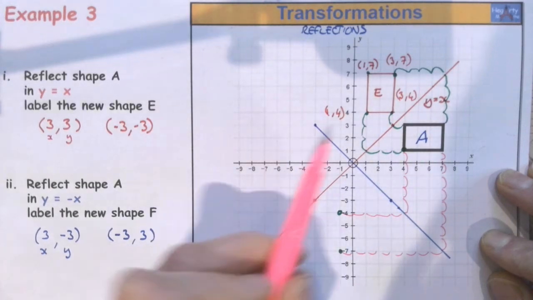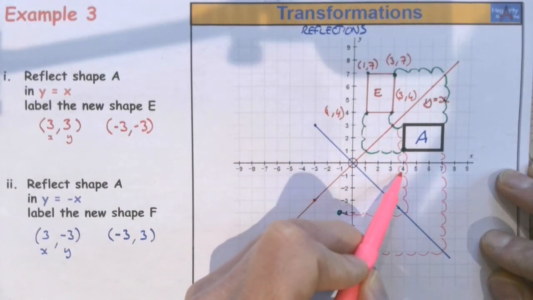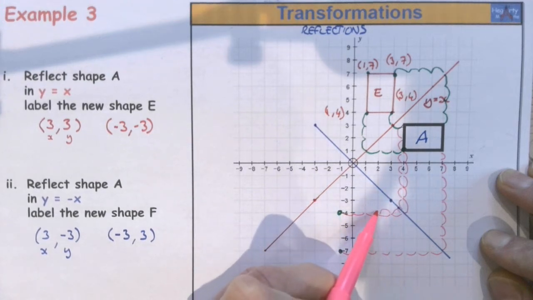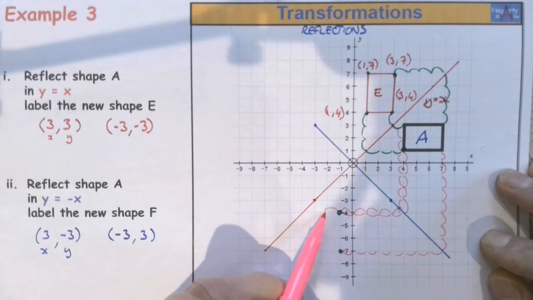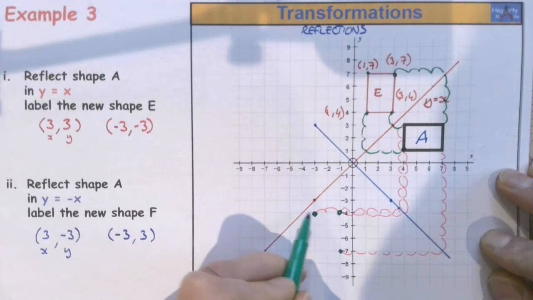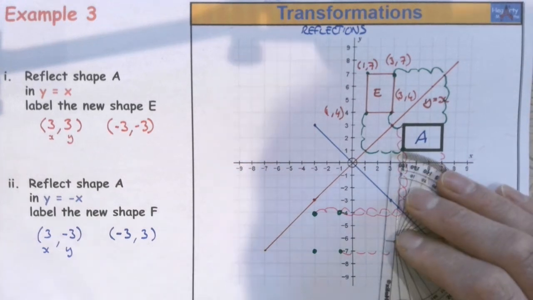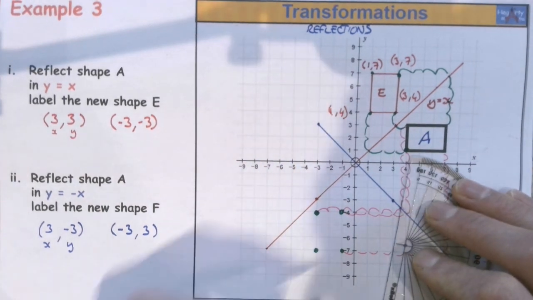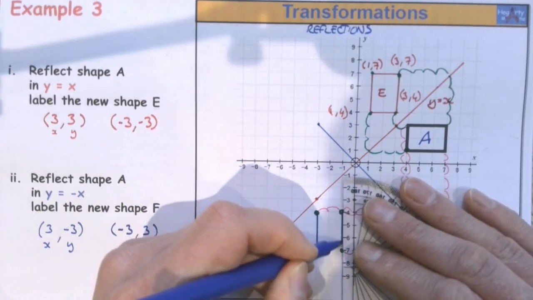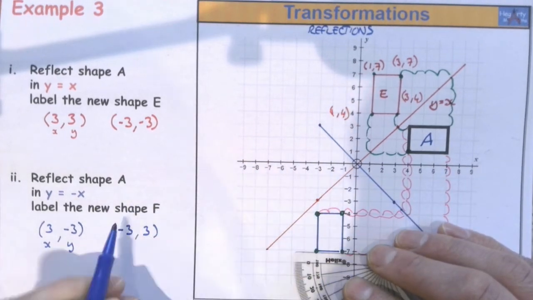Okay, so here we go. 1, 2, 3, 4, 5, 6, 7, and again 1 to 7. There's your last point. Okay, and I can see where the rectangle is going to be because it's going to be the same size. It's just going to be flipped around a bit. And we need to do that one in blue, don't we? So draw it on with our ruler. We'll label it F.